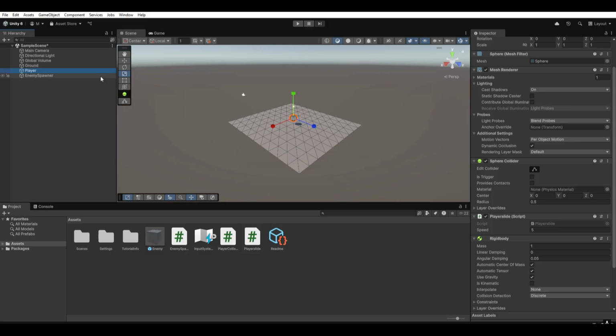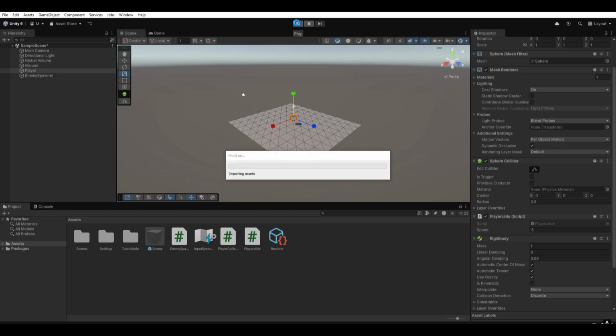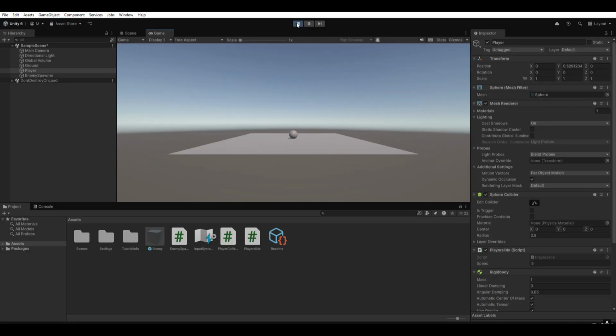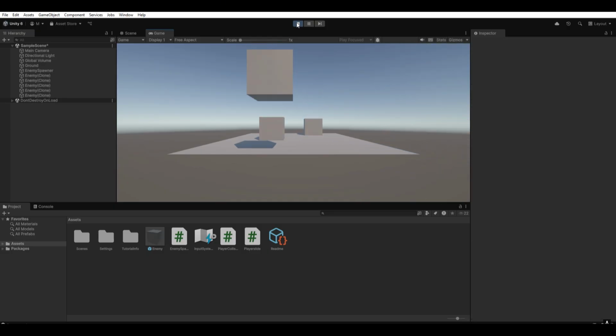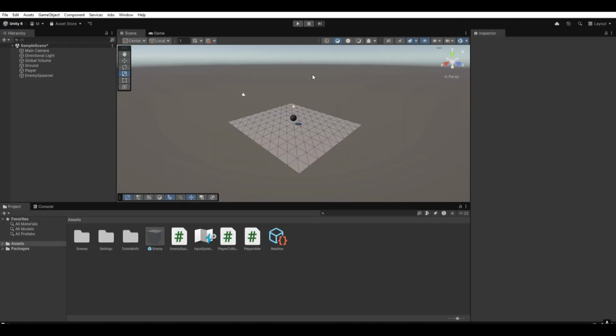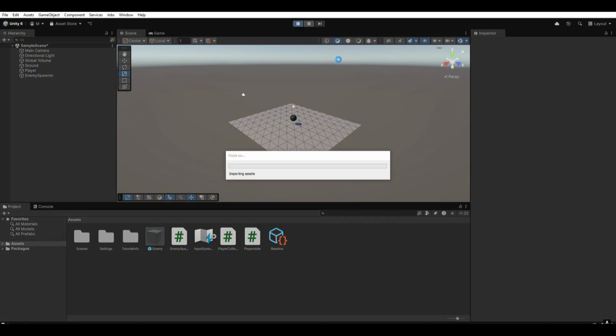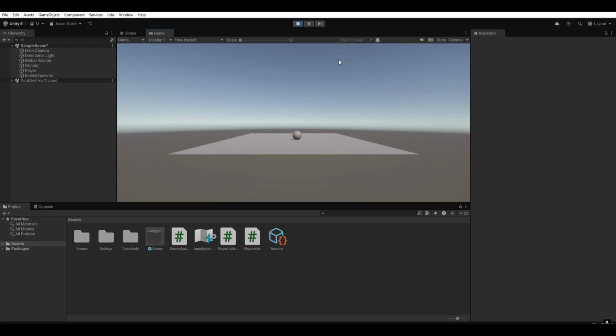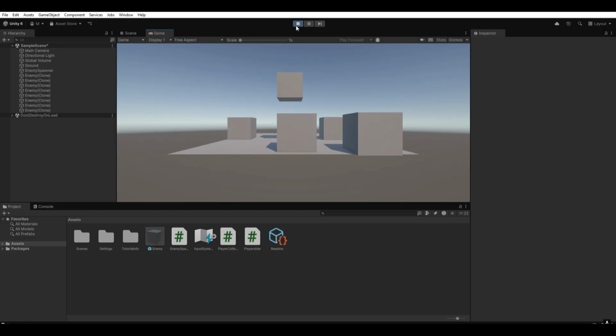Okay, so guys, actually I just saw that I just forgot to add the player collision script to the player. Yeah, that's actually a pretty dumb mistake from me. Okay, let's see. Yeah. See guys, I just died. I go there. Okay. So basically, yeah, I just die and that's all.